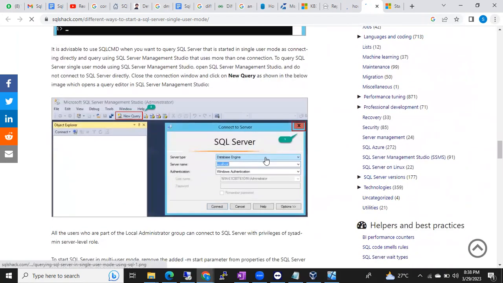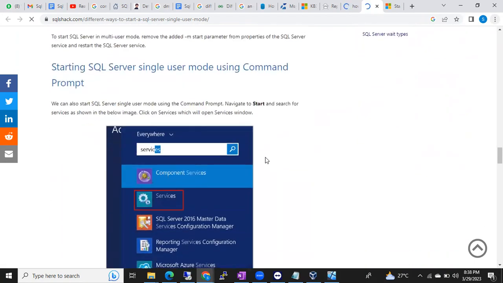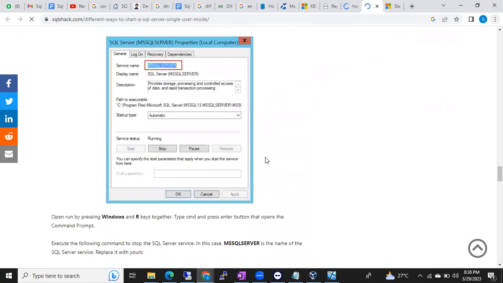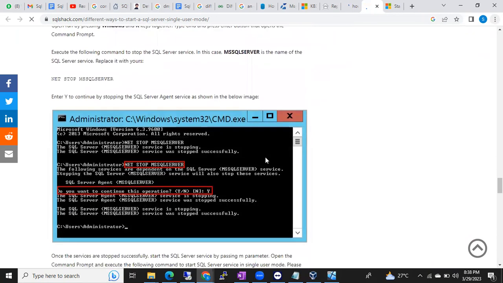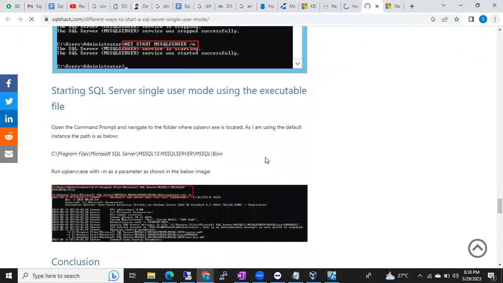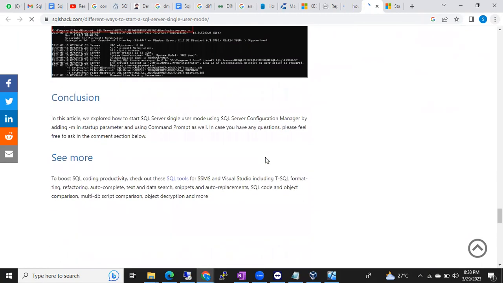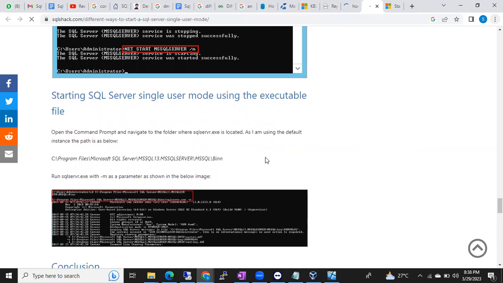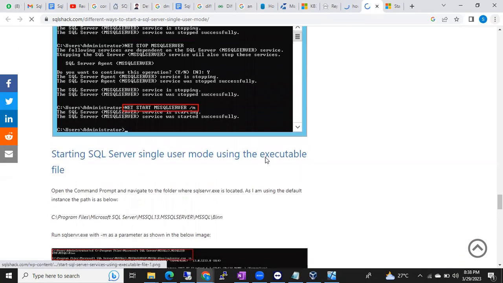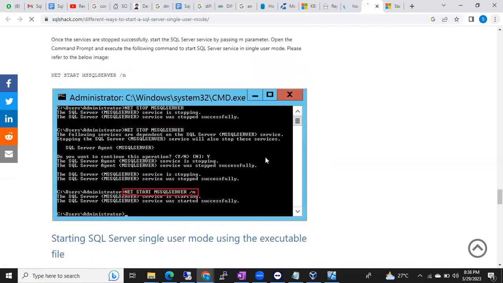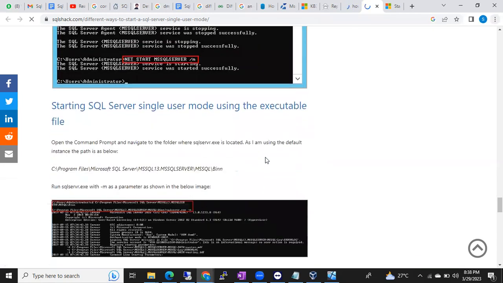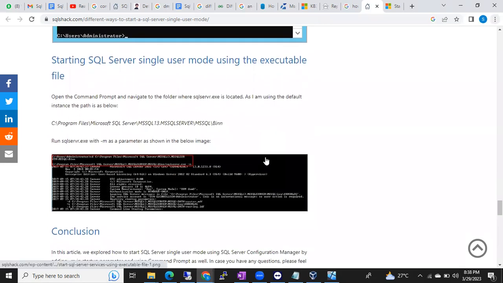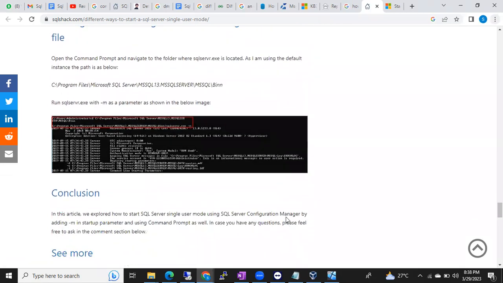When you start the SQL server in single user mode, let's add this one also.